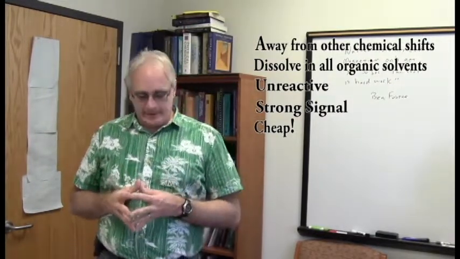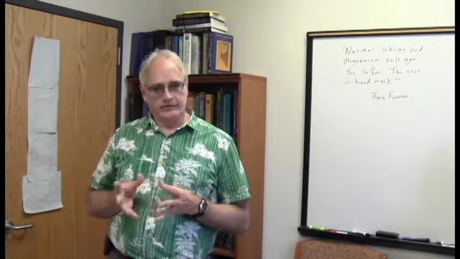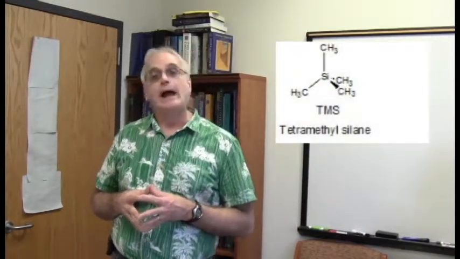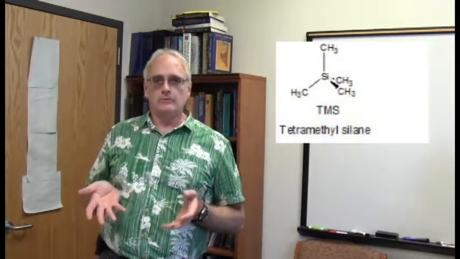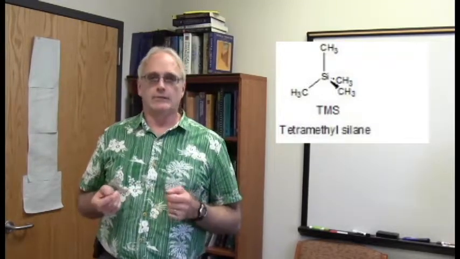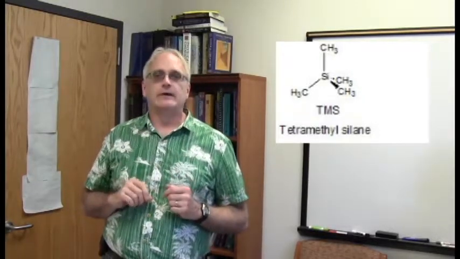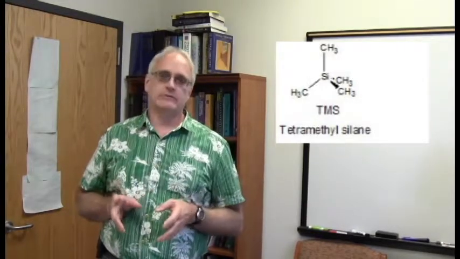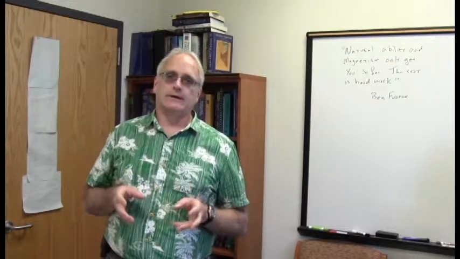Given all those criteria, the chemical compound called TMS, tetramethylsilane, is the one that was chosen and is currently the reference standard used for both proton and carbon spectra. And it is almost always the most upfield signal in an NMR spectrum, and in both proton and carbon we set TMS to be 0 ppm, and we essentially measure every other signal, every other chemical shift in our sample, relative to TMS. And now we'll look at a little bit of the quantitative details on how that works.